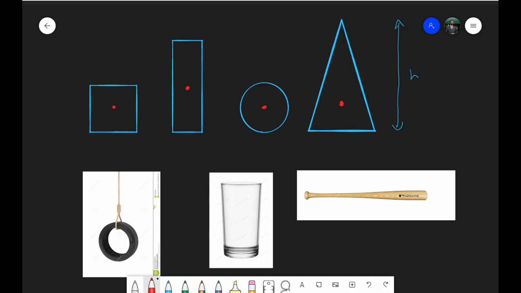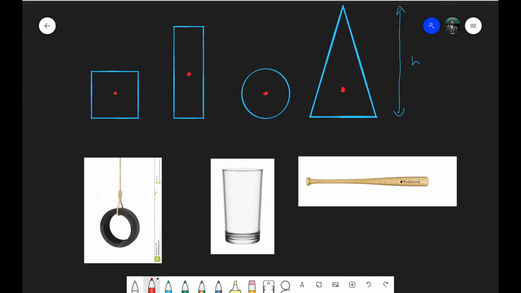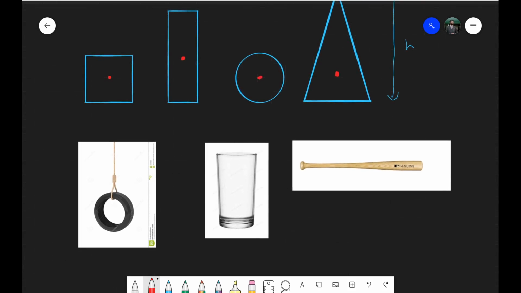You don't have to remember how far up the base it is going to be, but you should have a little intuition while looking at a shape like this that it's not actually right in the middle vertically, it's not closer to the top, but it's actually closer to the base of the triangle.